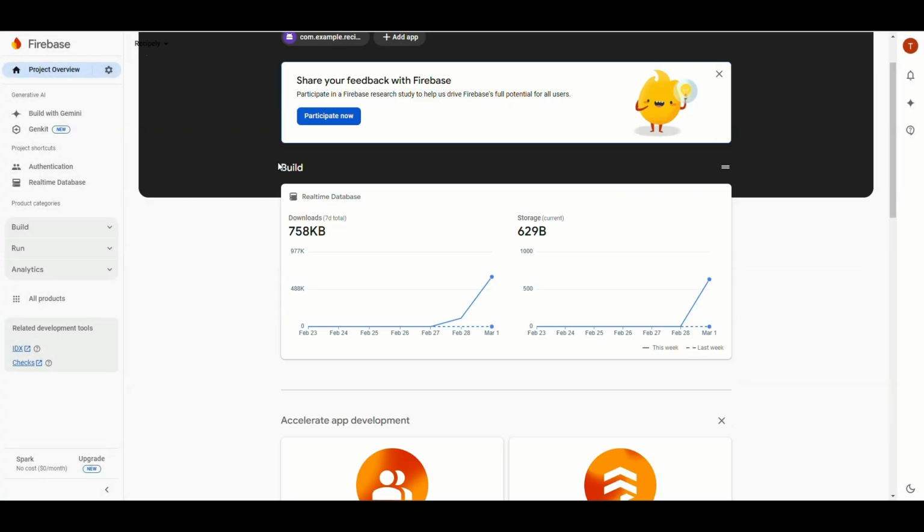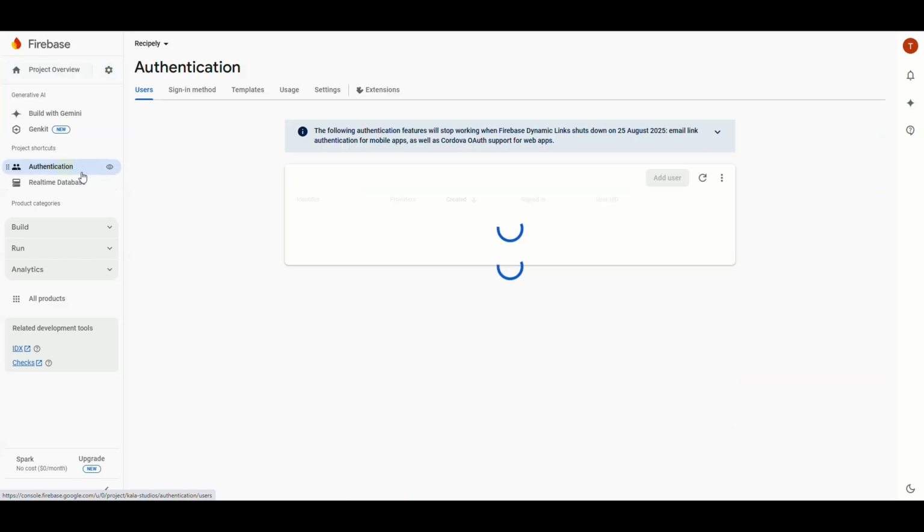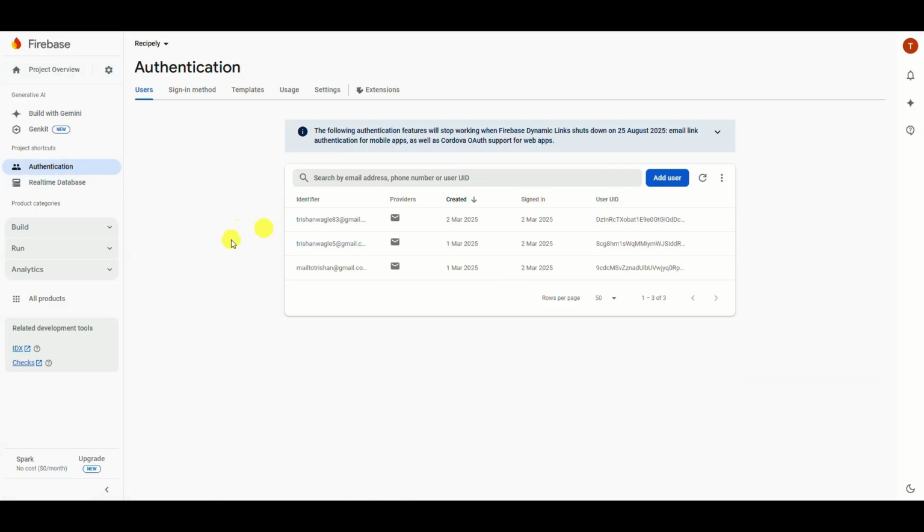Finally, let's take a moment to look at the Firebase backend that powers the Recipe application. In this project, we have utilized two key Firebase functions: authentication and real-time database. For authentication, we have implemented features such as user sign-up, login, and password reset functionality. And to store and update the data in real time, we have utilized the real-time database. So if we head over to the Firebase authentication dashboard, you can see all the users who are registered in our system. This feature allows us to manage user accounts effectively.